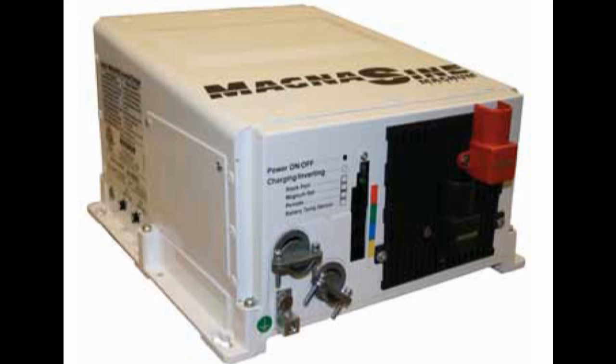You can start out with a small system and grow it into a huge system — start as utility backup only, then grow to solar and wind assist, then finally move to fully off the grid, and this inverter can stay with you every step of the way. For utility backup, it will keep your batteries fully charged, and when the power goes out, it will nearly seamlessly switch over to inverting mode and keep all your goodies running. When power comes back, it charges the battery and passes utility power through to all your loads.